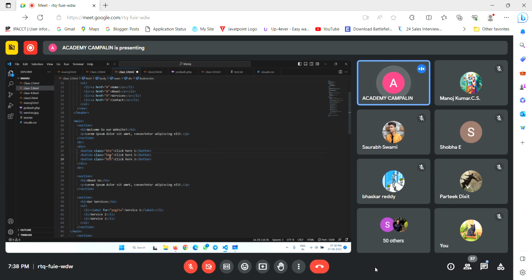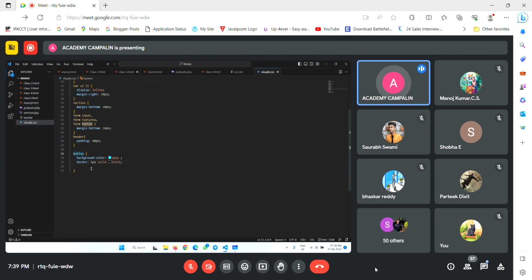Okay. All of them have the same class name. Now, since all the buttons are the same color, I want a little bit of change here. So I'll come to the CSS file. This is the CSS file, right? So I'll come here, btn, open and close the braces. I will write font family, or let's say font size. Let's say I want it around 5 pixels.